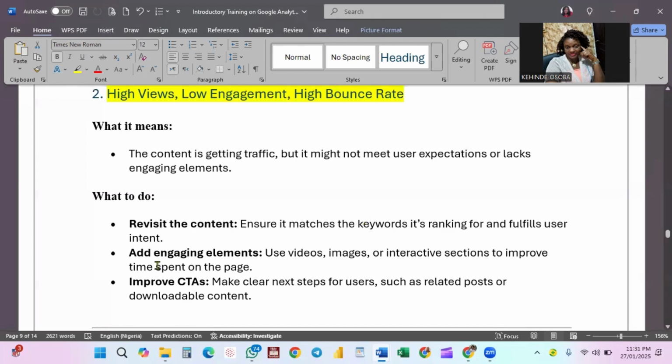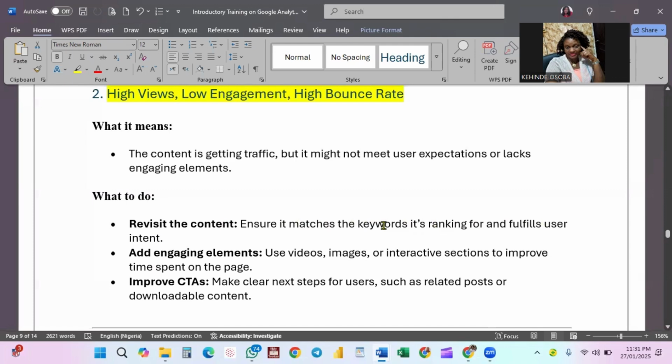So it says that you revisit the content. You ensure that it matches the keywords that it is ranking for and it fulfills user intent. By now, you understand user intent, okay? And then you understand keywords. So it says we should ensure that this site matches the keyword it is ranking for.